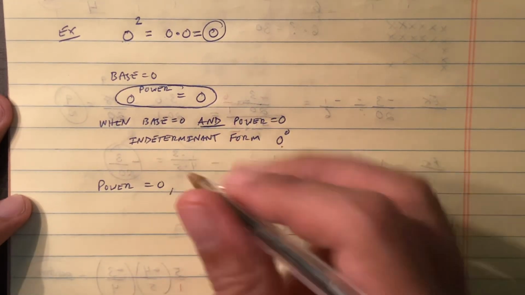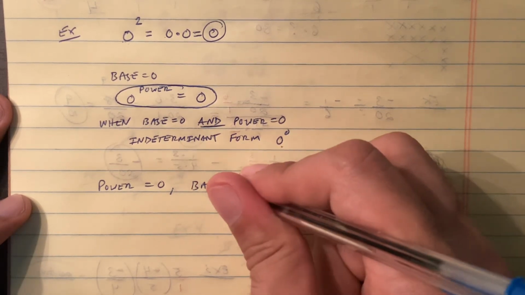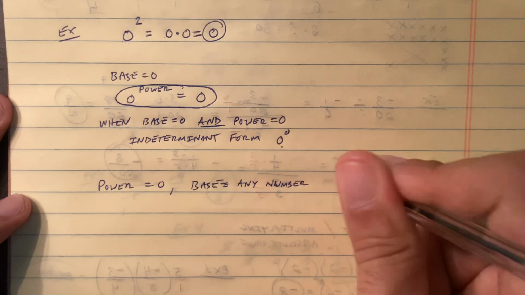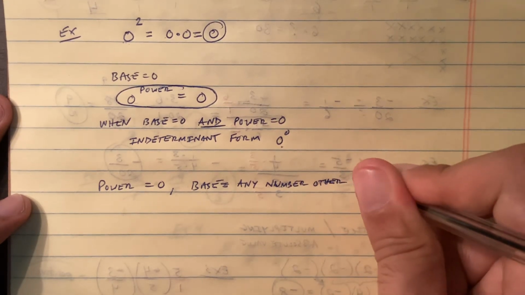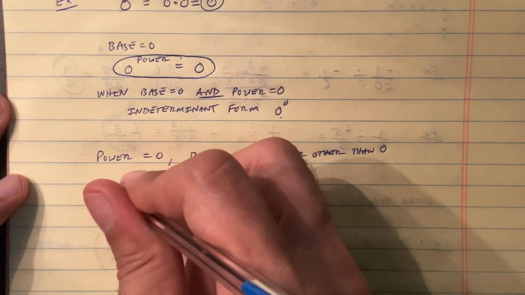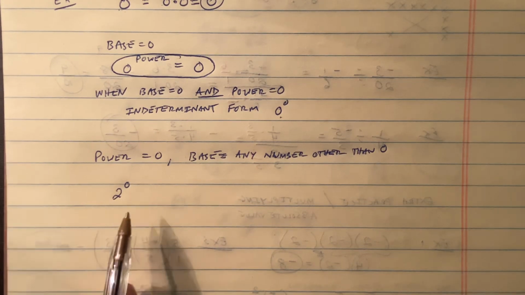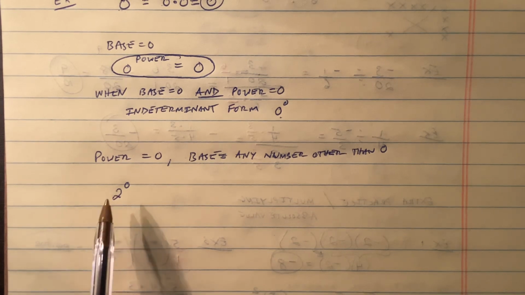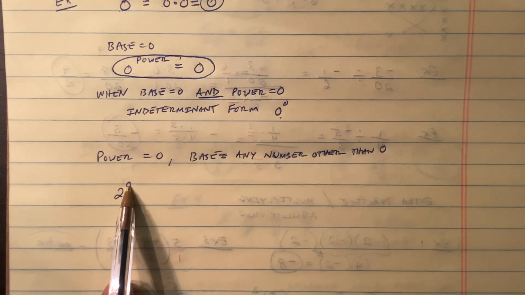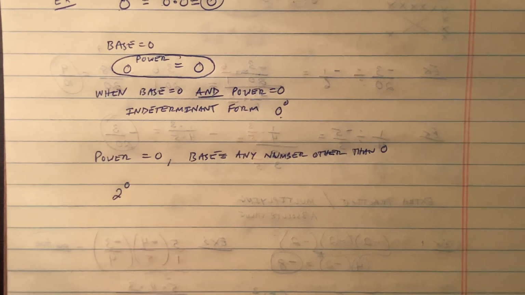All right, and this goes when the base is equal to any number other than 0. So the idea with this, let's say we have 2 to the 0 power. And how do we handle this? Because the rule before with this notation is we're going to multiply the base as many times with itself as there is an exponent. All right. I'm going to show you a different way to think about this.